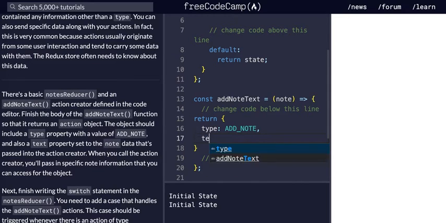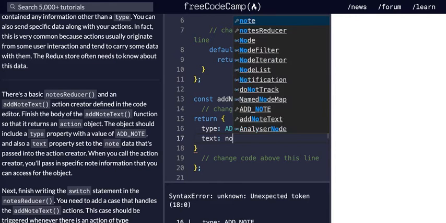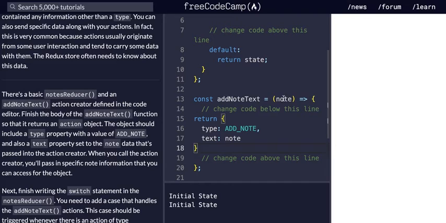So text is equal to note, which is coming from here, and that's passed into the action creator. When you call the action creator, you'll pass in specific note information that you can access for the object.